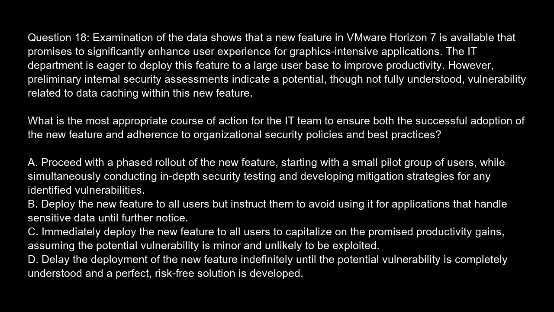Option C. Immediately deploy the new feature to all users to capitalize on the promised productivity gains, assuming the potential vulnerability is minor and unlikely to be exploited. Option D. Delay the deployment of the new feature indefinitely until the potential vulnerability is completely understood and a perfect, risk-free solution is developed.